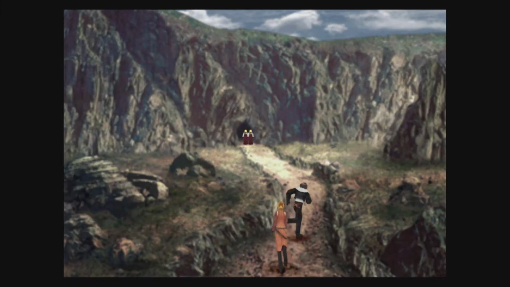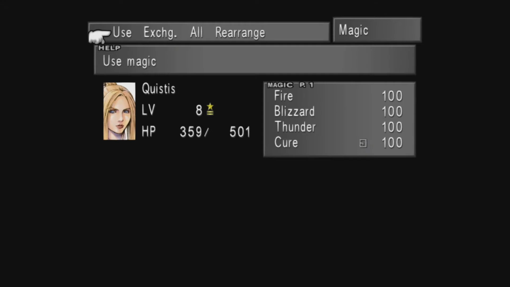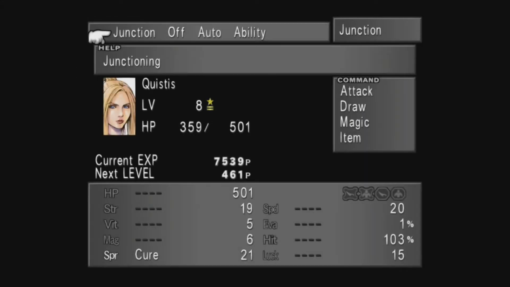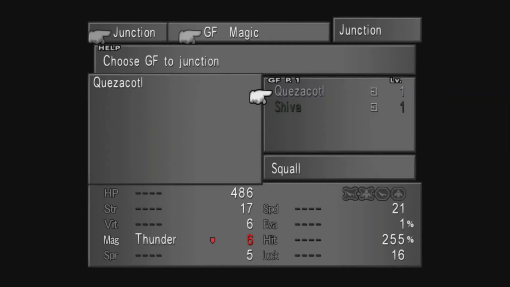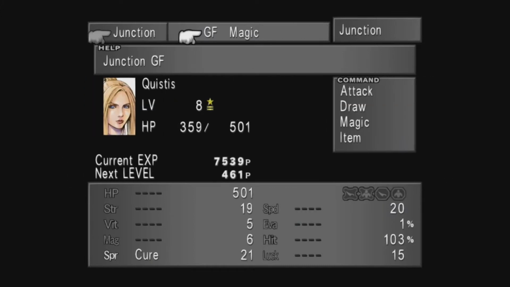So I am stocked up on magics. Hundreds of everything. It's a lot easier than it used to be, given that triple speed now. I am shameless, I know. And I have also junctioned these magics. So Quistis has got Quetzalcoatl, I think, and Squall's got Shiva. No, he's got Quetzalcoatl and she's got Shiva. I need to switch that around.